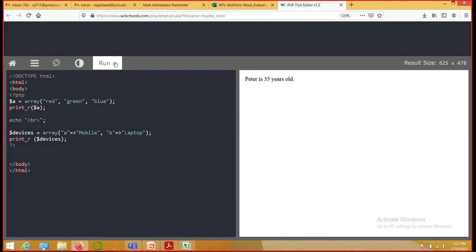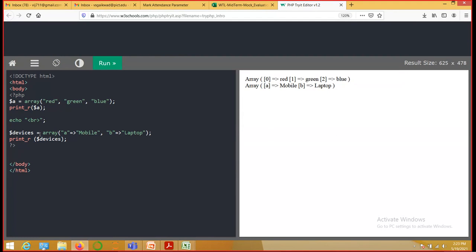As output on the right hand side, you can see that the array is printed in a human readable way. That is, the 0th index has the value red, the first index has the value green, the second index has the value blue.